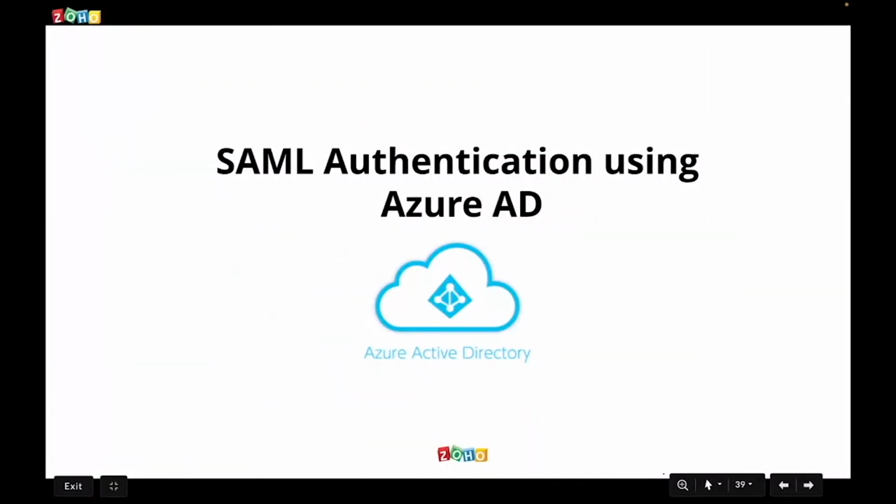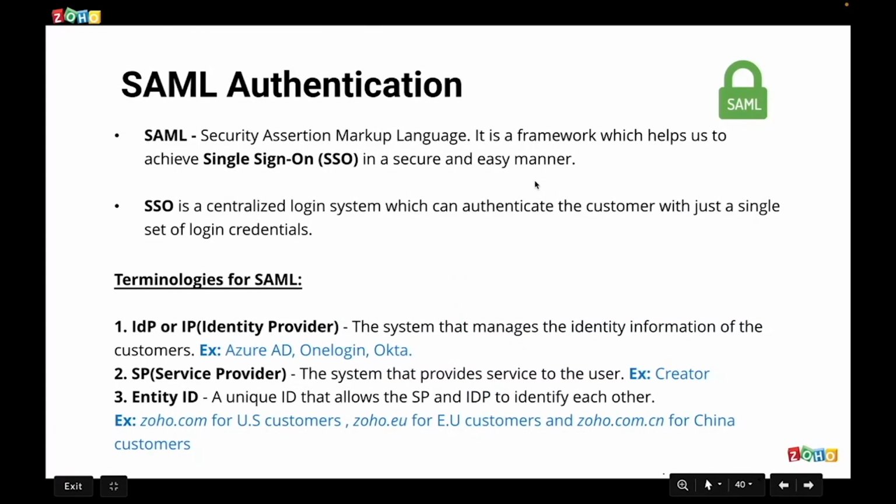Next, let's talk about SAML authentication using Azure Active Directory. So what is SAML? SAML is Security Assertion Markup Language. It's basically a framework which allows users to perform single sign-on using the action of authentication across multiple services. So this authentication and single sign-on is going to be secure and easy. So SAML is basically an open federation standard that allows an identity provider, which is IDP, to authenticate users to a specific application or a website, then pass an authentication token to application known as service provider, which is SP.